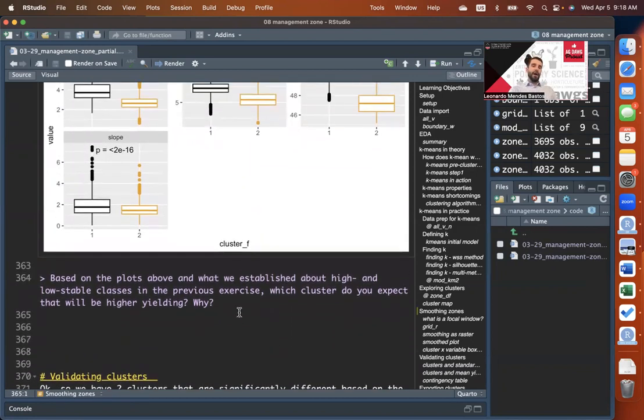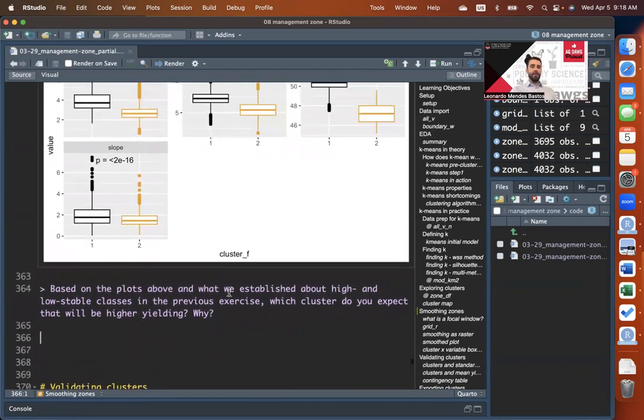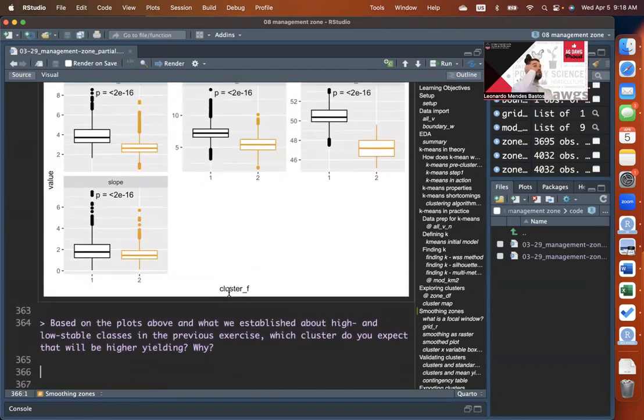Okay, so we did have this question here, and again, I just want to say one more time, maybe for you, cluster 1 is the lowest in everything here compared to cluster 2. That could be the case. Clusters 1 and 2 could be flipped on your side compared to what I am seeing on my screen because of the randomness of the first step of k-means.